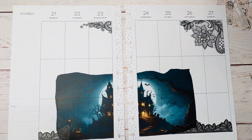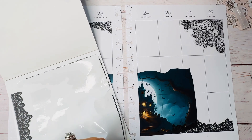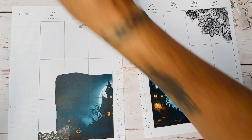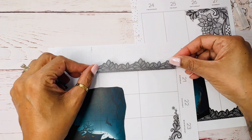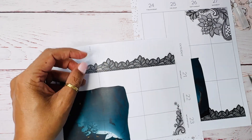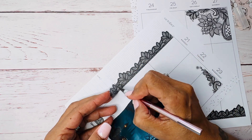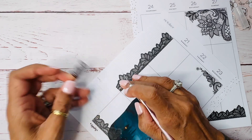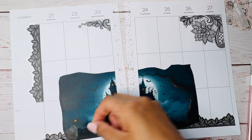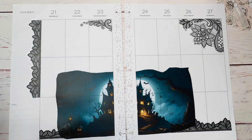Now I'm going to use this lace — I'm thinking about doing it up the side, or maybe facing that way. Let's see how that's going to look. Then I'm going to add boxes, a quote or two, and the bats, and I think that's gonna be pretty spooky. I want it to go from here to the end of this graph print, so let's cut it here. This must not be very sharp because it barely cuts. I'll put this little bit aside and see if I use it. Now I want to get some boxes — I was kind of thinking of copper.